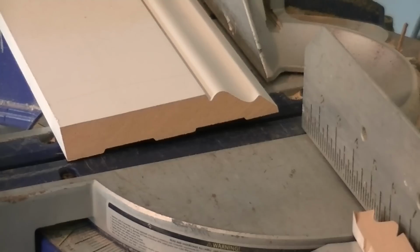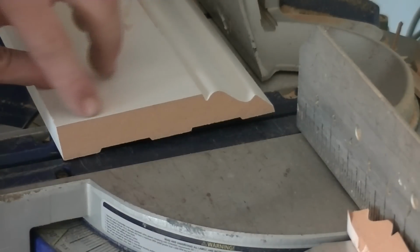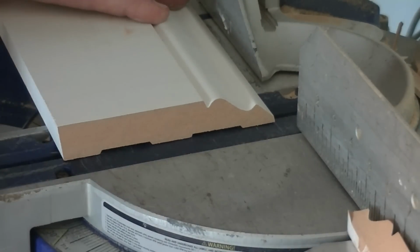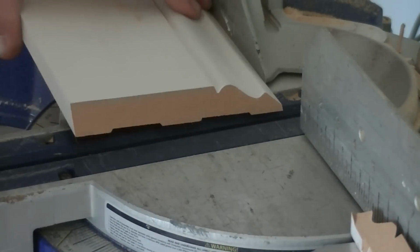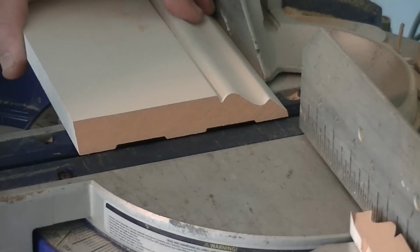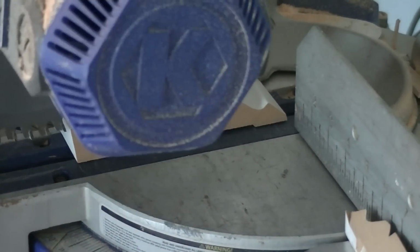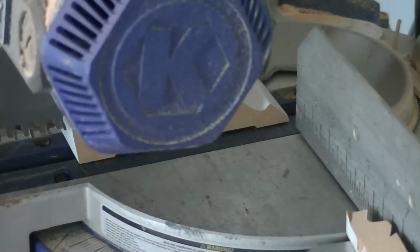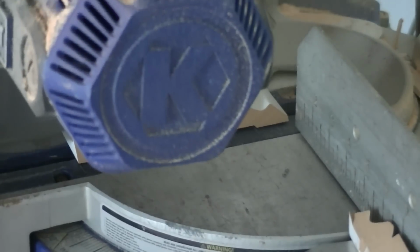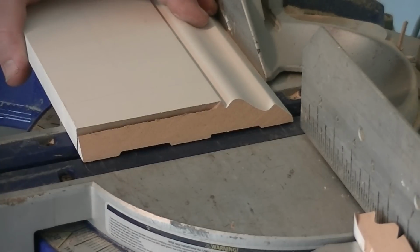Okay. Now on this edge right here, it's got to be straight. So the easiest way to do that is to run that straight edge with the chop saw. Now, there's many ways of doing this. This is the way I was taught, this is the way I do it. Not only was it the way I was taught, I've also put my own little twist, my own style, into the way I do things. So I'm going to cut that straight, but I'm only going to cut it up to this point right here. Just like that.